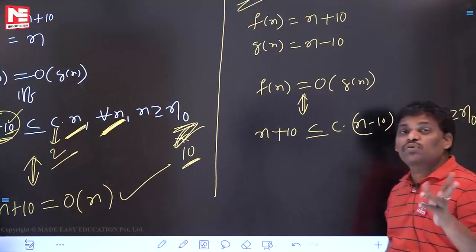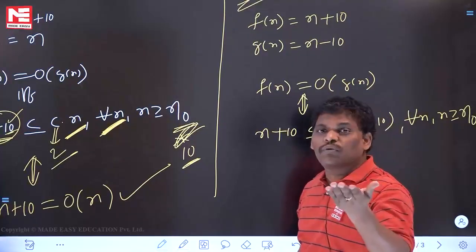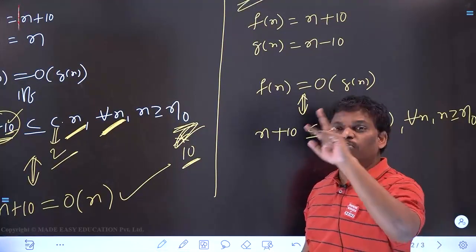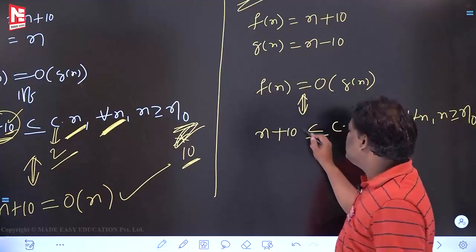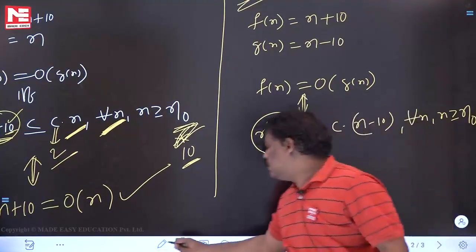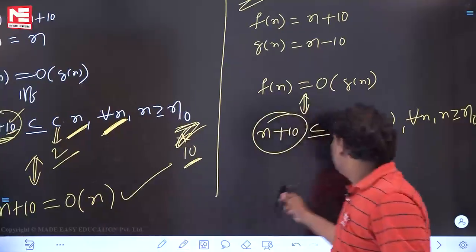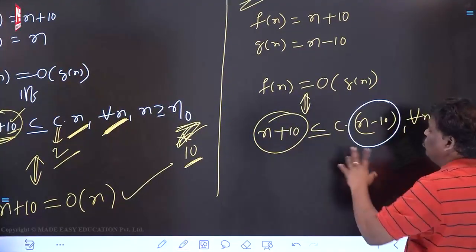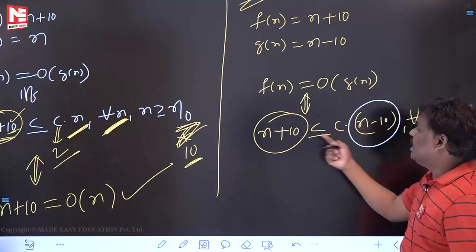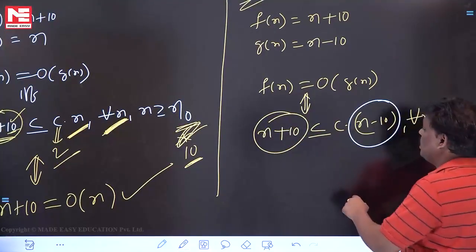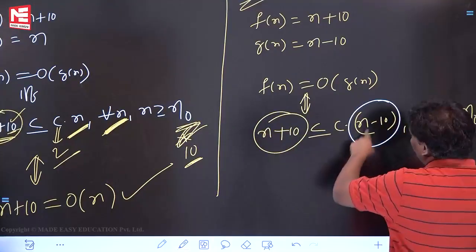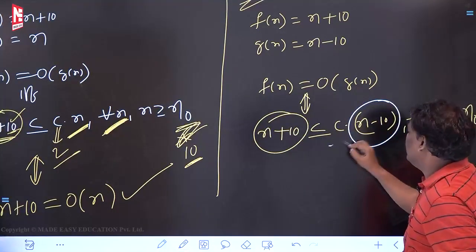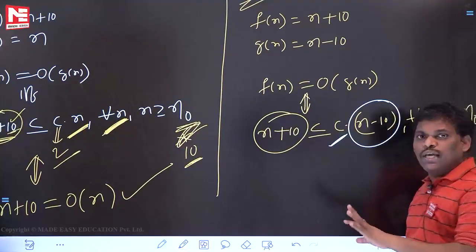Now one more thing I want to ask, what is the meaning of big O? Comparing left to right, it should be bigger or equal. Let's check here. Left is n plus 10, but right is n minus 10. You know very well, comparing left and right, left will be bigger. But you want to prove that right will be bigger. If it is not possible directly, use C's help. Right? Use C's help, it is enough.